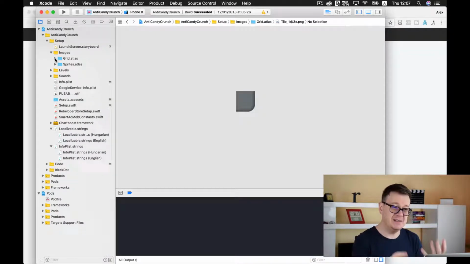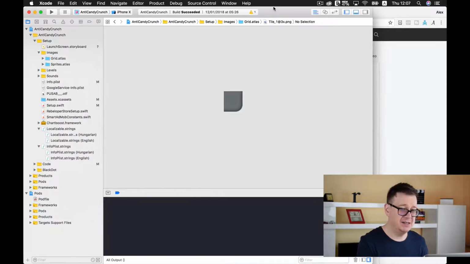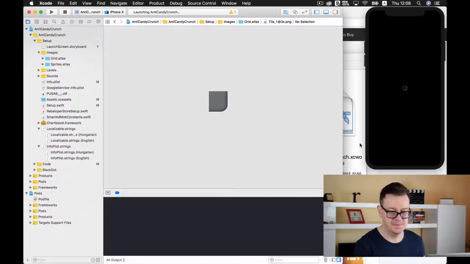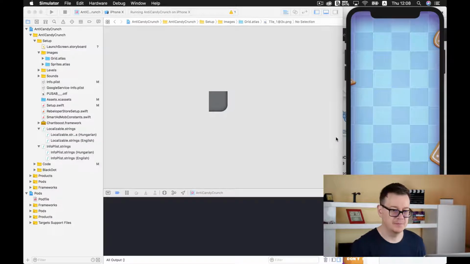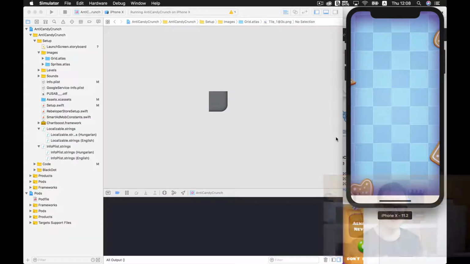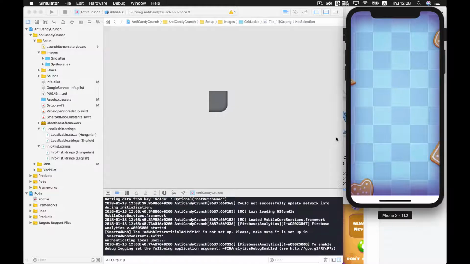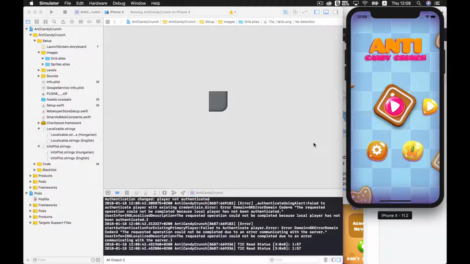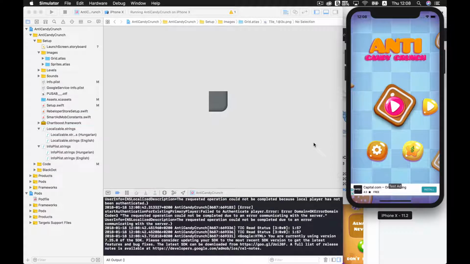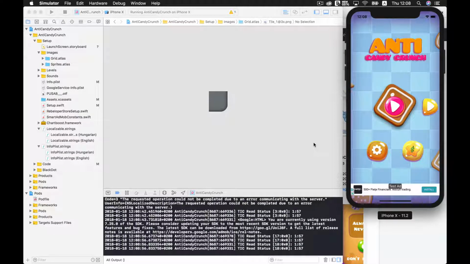Before we do that, let us just simply launch it and see how Candy Crush works. Let's launch it on the iPhone X simulator. Now, here we have our launch screen that I was talking about earlier. And I don't know if you are hearing it, but we have a background music. I will just mute it for now because it might interfere with the recording of my voice, but we do have music and sounds in it.